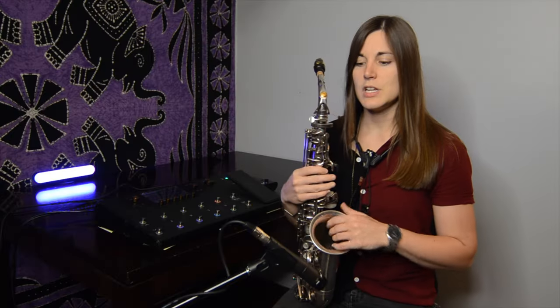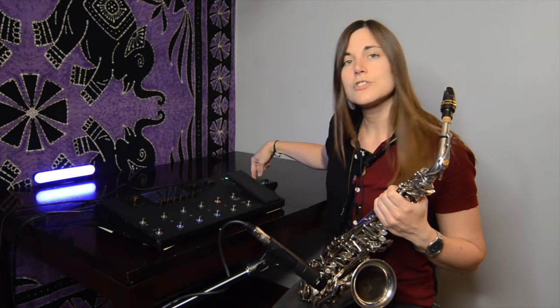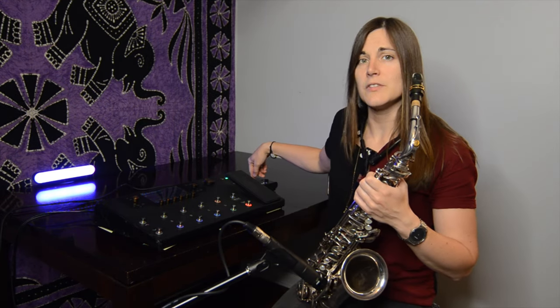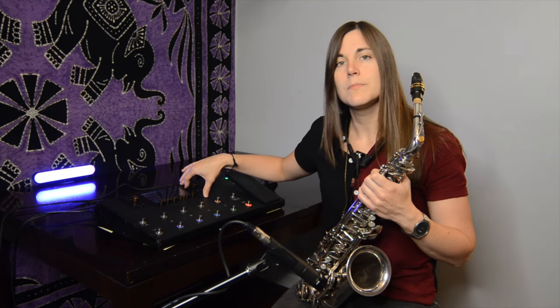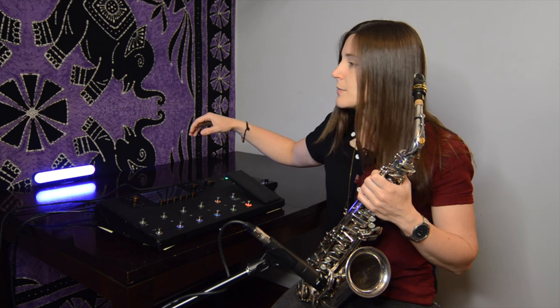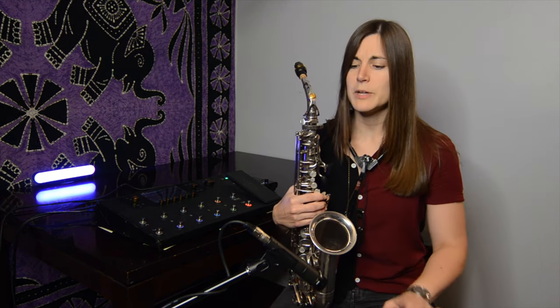So my signal chain is through my SM57 into this Art Tube preamp, which you can see in some of my other videos. It's going into the Helix LT. And then I'm going out into an interface into my DAW. So that's my whole system.